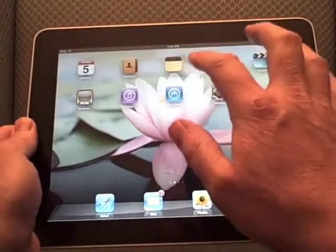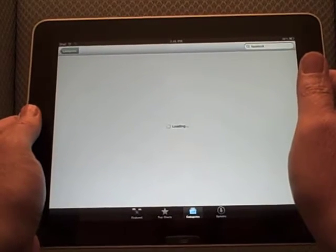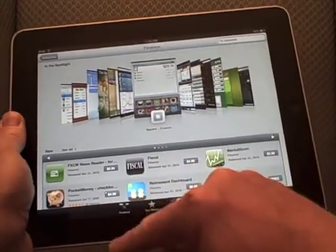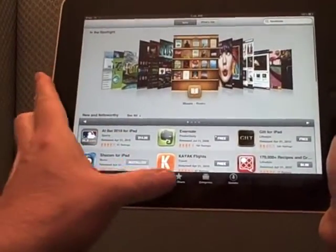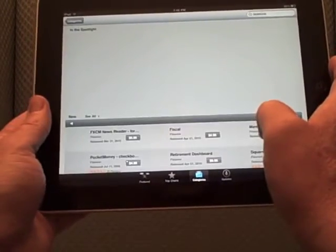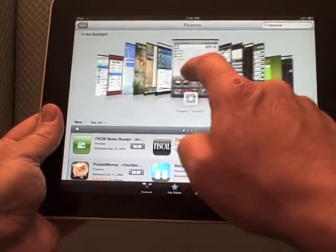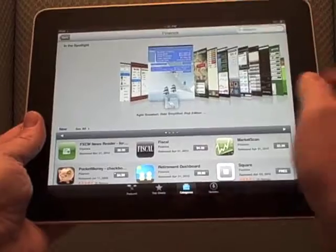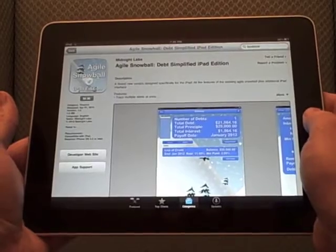Next I'm going to skip the iTunes Store and just show one thing in the App Store which I think is cool and different from the iPhone App Store. When you go in there are Featured Applications, and their iPad apps are going to show initially. You can go into Categories, and kind of neat — the Spotlight feature — you actually can scroll your finger through the spotlighted apps and stop on one that might interest you. If you're interested in learning more about it, you just click on it and it brings up more information about that application.